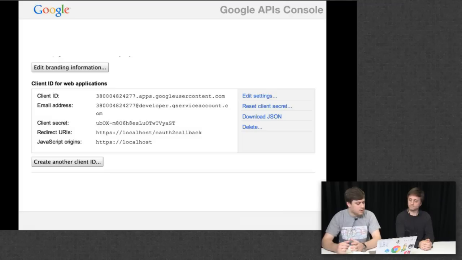You'll see this nice little box. It'll explain it to you, where it'll give you the client ID, email address, client secret, redirect URLs, and JavaScript. All that information that you have to deal with for the OAuth 2 login. And conveniently, there's a download to JSON format, so you can just pick this all out as a file and drop this into most Google applications or Google libraries, and it should read from that.